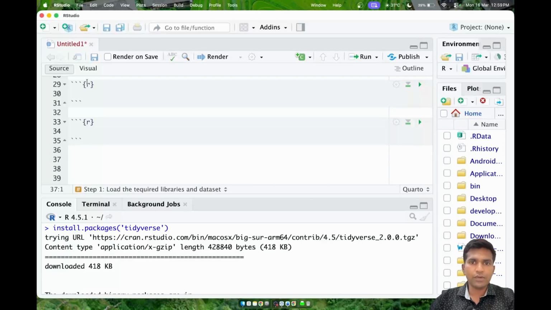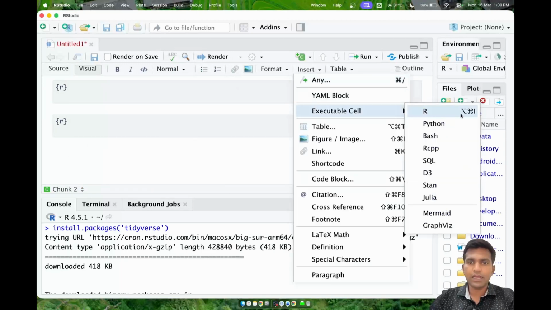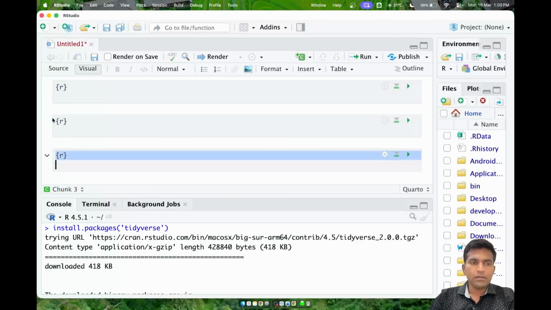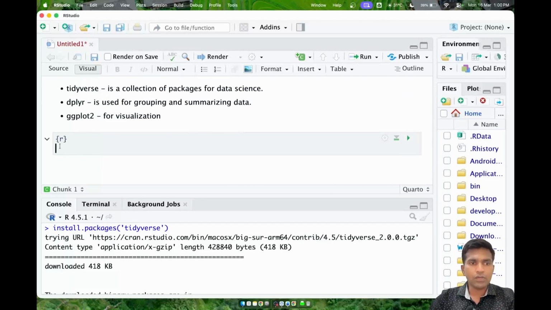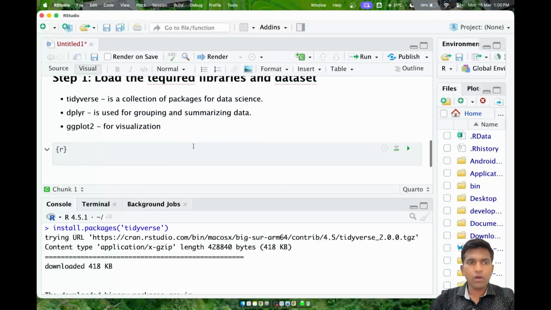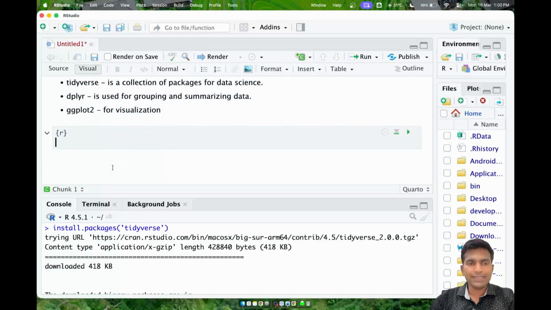In case you want to add the code block from the visual mode, you can go to Insert, Executable Cell, R. This also will work. Basically, a code block is the part of your R Quarto document which gets executed. All other parts are markdown, but the code block is the only part that gets executed whenever you want to execute something.